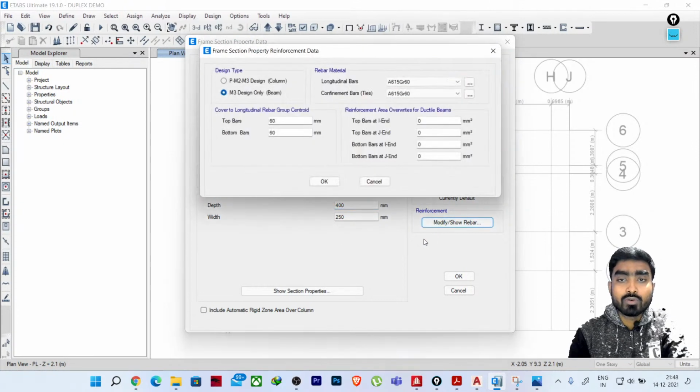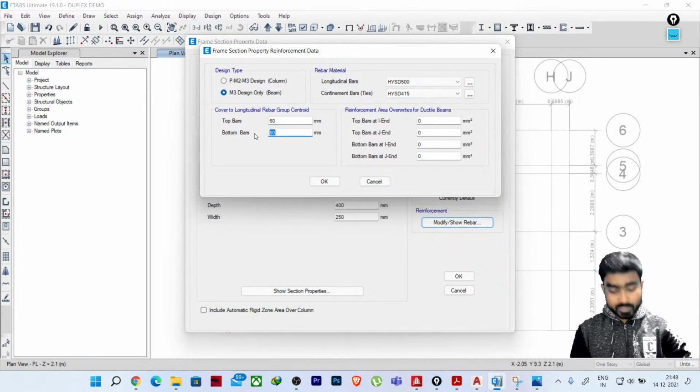Now I will go to reinforcement. I will choose this M3 design only. Now this cover, this is nothing but the effective cover, so you need to calculate. Let me just change this to HYSD 500 and HYSD 415. Now this effective cover, if you are considering 8 mm dia bar for stirrups, let me just open the calculator.